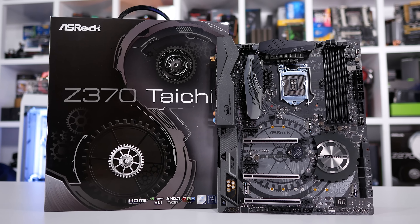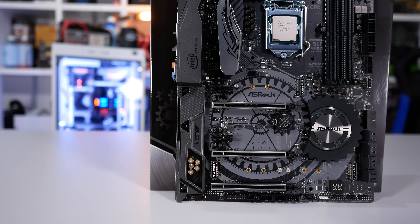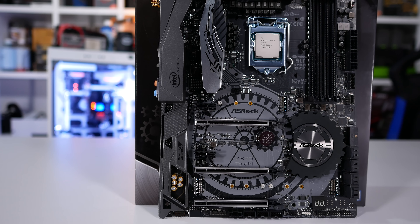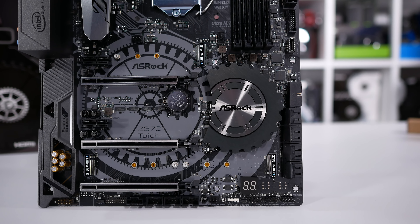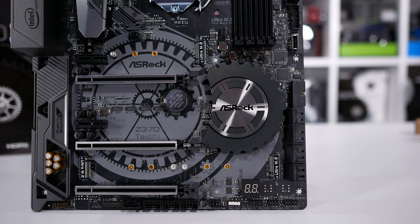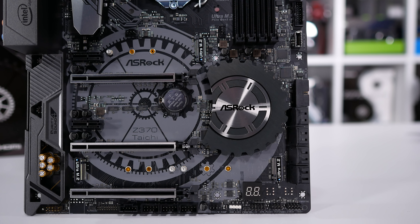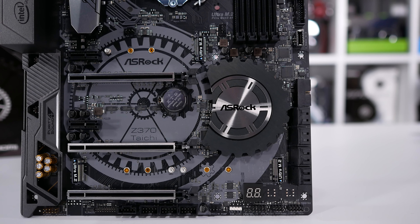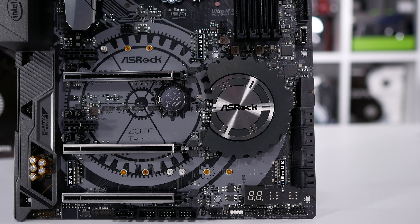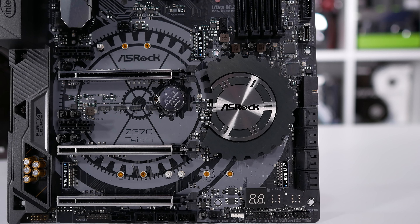For testing on the Z370 platform, I'll be using the ASRock Z370 Taichi which features three M.2 slots, and like most Z370 motherboards, they're all connected to the chipset. In total, the Z370 chipset supports a maximum of 30 high-speed I/O pathways — six are dedicated as USB 3.0 ports, leaving 24 to be divided up for PCIe, SATA, and USB 3.0. The Taichi has 34 lanes total, so lanes are shared; if you use all M.2 slots, half the SATA ports would be disabled. The three PCIe 3.0 x16 slots are connected directly to the CPU and don't share bandwidth with any of the M.2 slots.